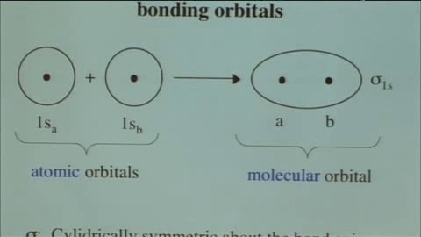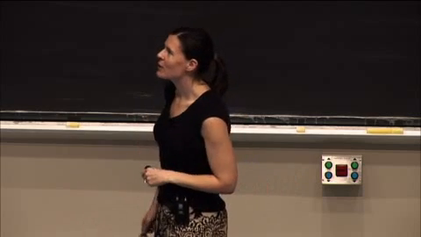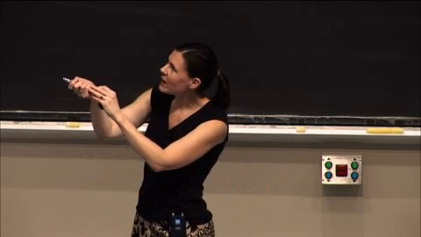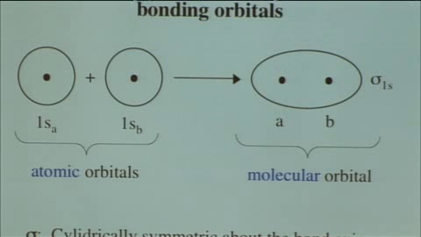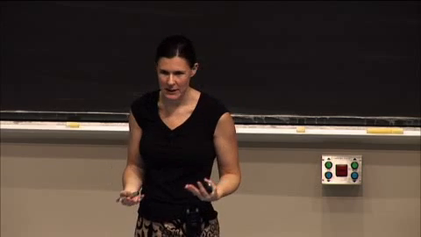We can go ahead and name our molecular orbital, just like we know how to name our atomic orbitals, and I'm going to name this sigma 1s. The 1s comes from the fact that the molecular orbital is a combination of two 1s atomic orbitals, and the sigma tells us something about the symmetry of this molecular orbital, specifically that it's cylindrically symmetric about the bond axis.